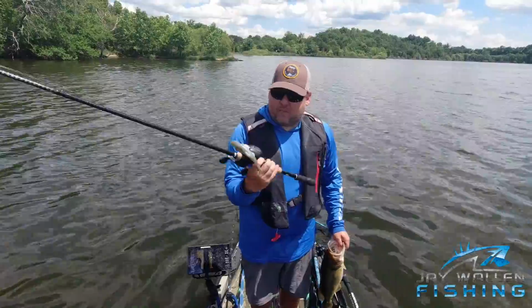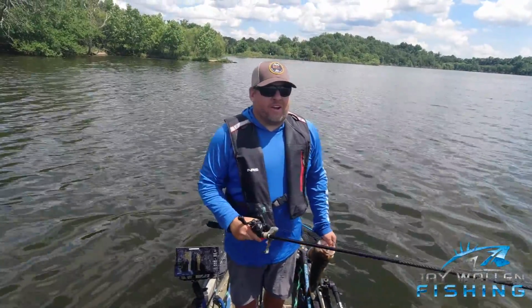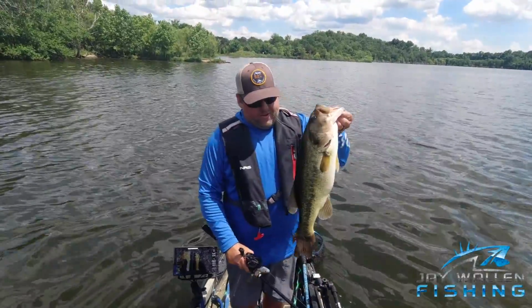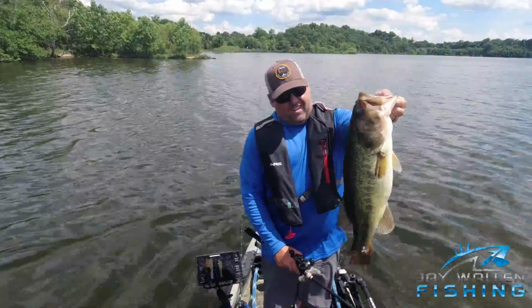Picked up this Osprey swim bait out of Kentucky Lake Outdoors. Been throwing it around out here in some super deep water. Busted a big nice fat fish on that. Look at that. That's awesome.